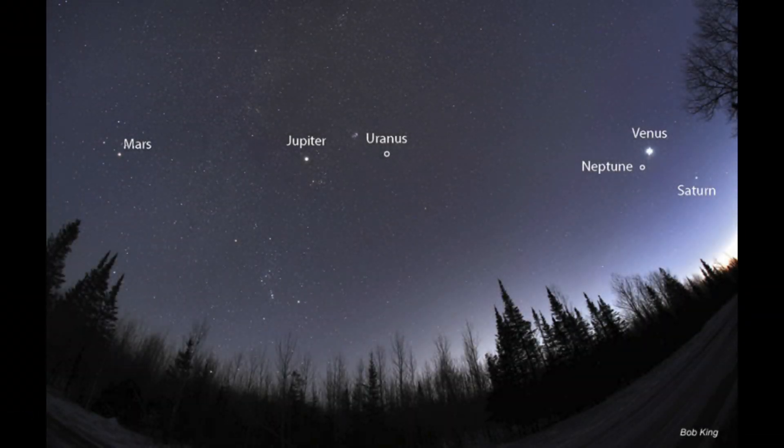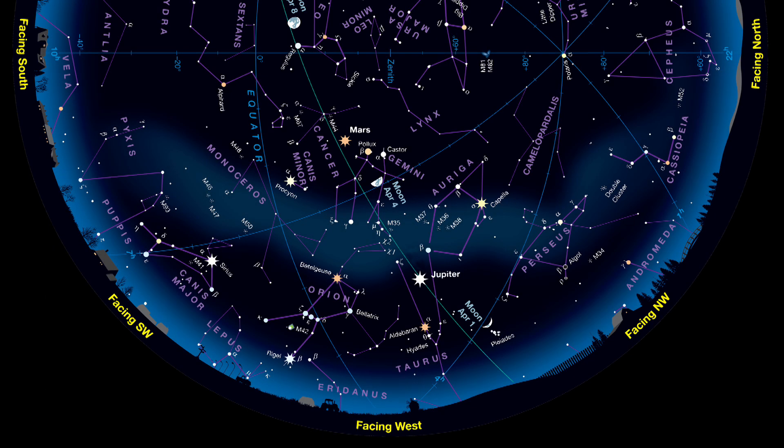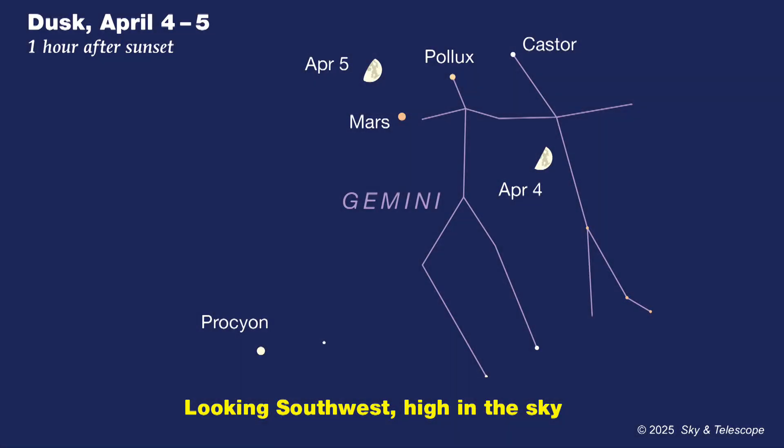A lot has changed in the evening sky. The last planets standing are Jupiter and Mars. You'll find Jupiter about halfway up in the west after sunset, still quite bright and distinctive. Mars is still up there as well — you'll find it closer to overhead, pretty easy to pick out due to its slightly ruddy hue. Nearby are the twins of Gemini: Pollux, not far from Mars, and slightly dimmer Castor a bit farther away. In early April, all three form a tight, easy-to-spot line in the sky about as long as your clenched fist. They'll get a visit from the first quarter moon, just 2 degrees above Mars, on April 5th. But toward month's end, Mars starts to drift away, leaving Gemini and moving into the neighboring constellation Cancer, the crab.